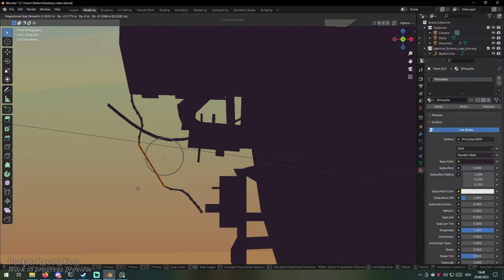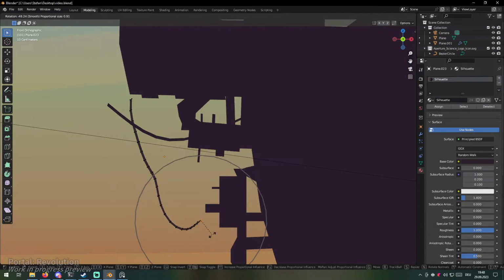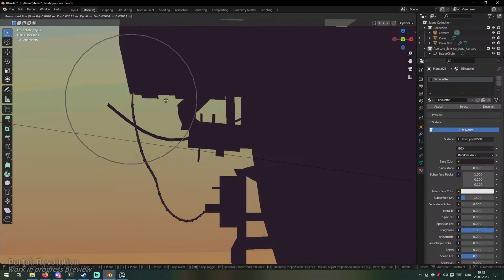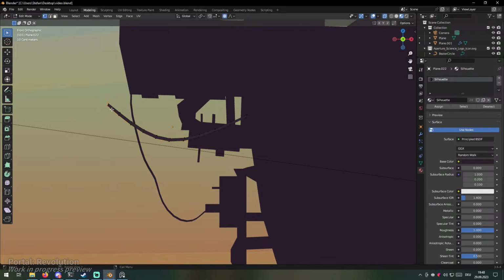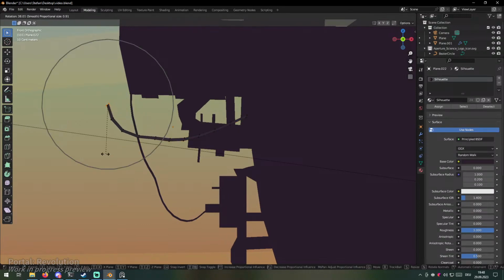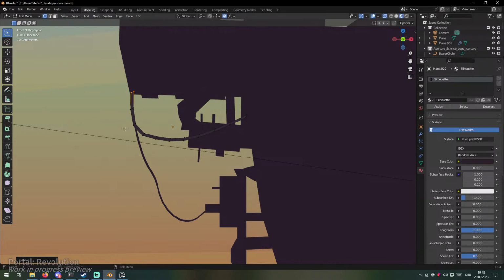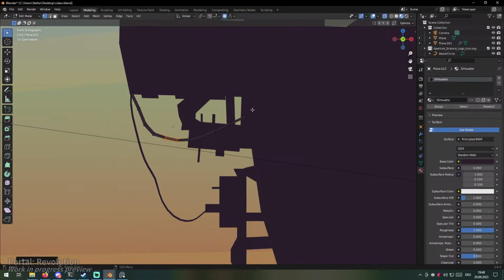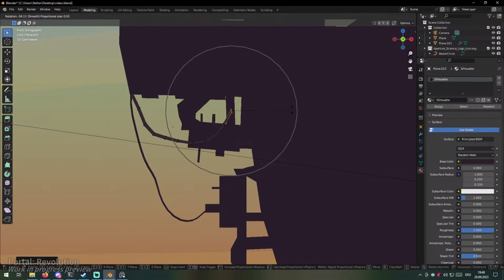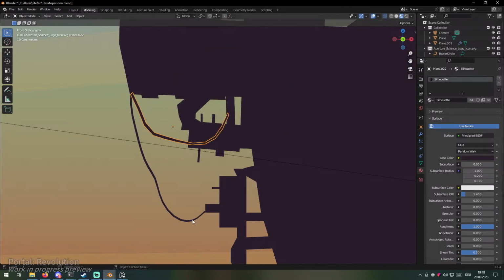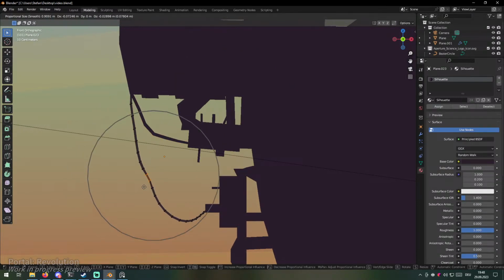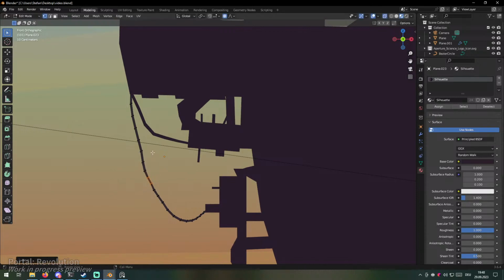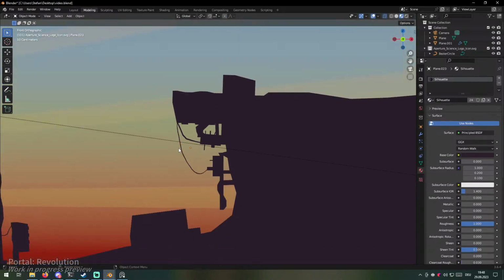Maybe it would be easy to just do Bezier points. Okay, rotation works really nicely. Just gotta make sure it looks like it's under tension. That's better.